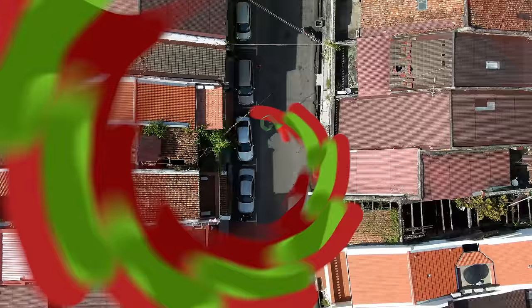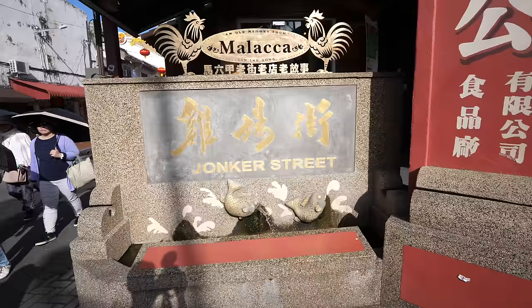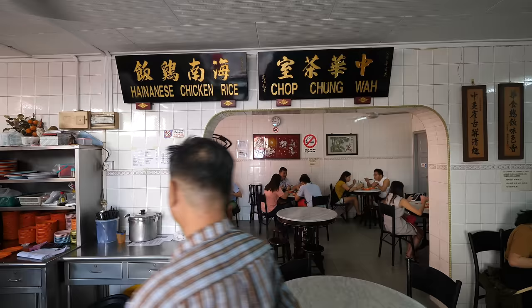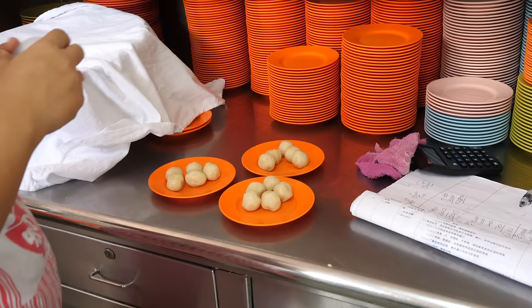To begin this food tour of Malacca, we're right in the old city — right in the heart of the heritage town on Jonker Street. One of the things that's very, very famous to eat is chicken and rice, but it's a unique Malacca style, and so we've just arrived at the restaurant. Half chicken, three big rice.